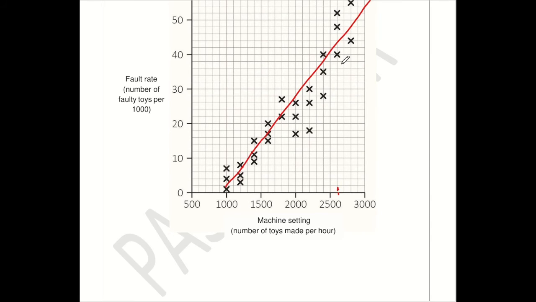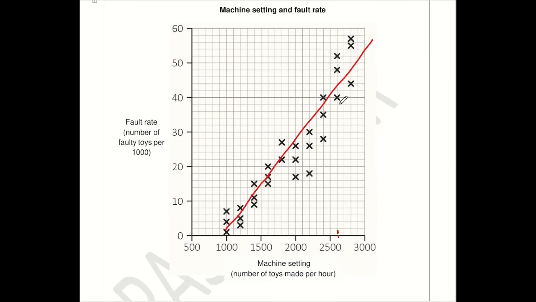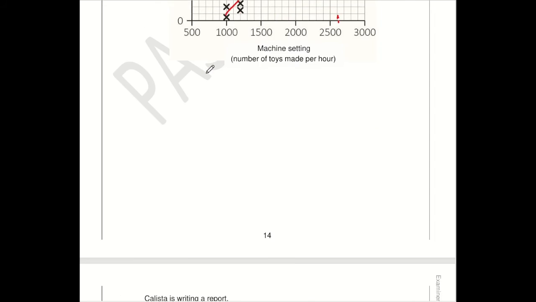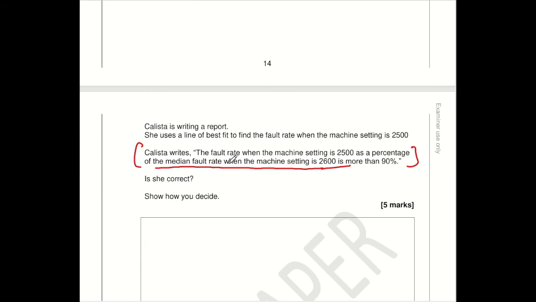We can see there are actually 3 values for 2600. Now the median is the one in the middle. So the median of the 2600 machine setting is this one here, which corresponds to 40, 42, 46, 40, 42, 44, 40, 48. This question will already be a lot easier if you just turn all of this stuff here into 48.